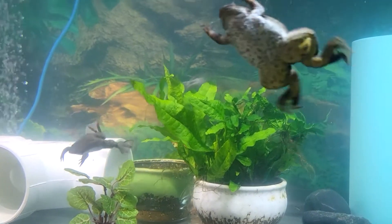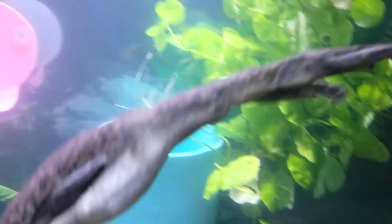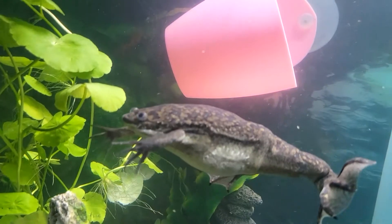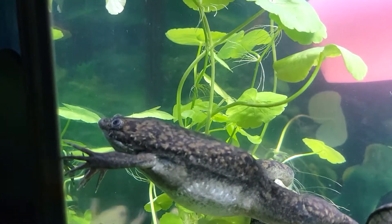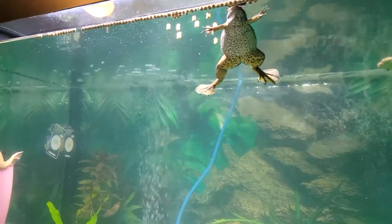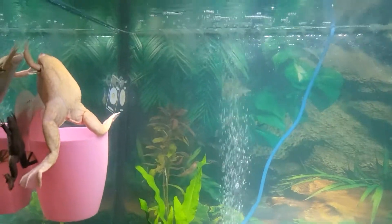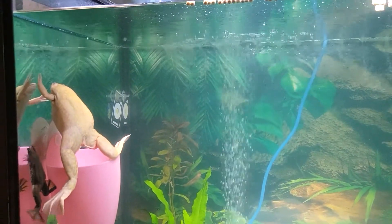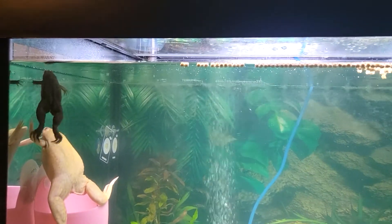To keep your frogs healthy, it is important to monitor them often. Know their habits, monitor their water, remove uneaten food, and make sure the pH is between 7.0 and 7.8, because pH matters as well. When the pH is off balance, you will notice strange things such as lethargy, hanging at the surface often, and even eye bulge.